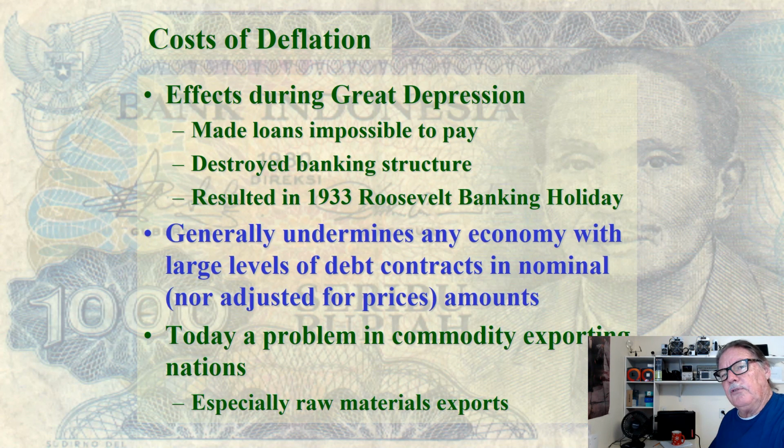And so when prices started to fall for farmers' products like milk and wheat and the like, it was very difficult for the farmers to make the nominal loan payments that they owed to the bank. Because, of course, the loan contracts were simply contracted in dollars that are not adjusted for inflation or deflation. Because there was such a high level of foreclosure and bankruptcy, that threatened not only the largest industry in the United States at the time, farming, but it also threatened the banking structure and, in fact, effectively destroyed the banking structure. The deflation, again, simply made it very difficult for anyone to repay the loans.